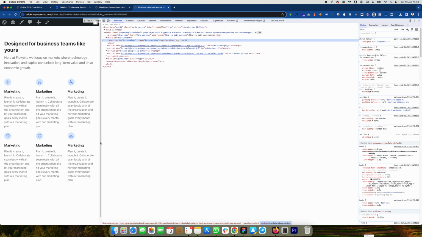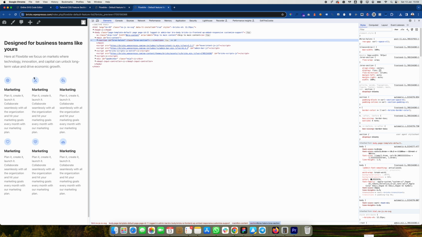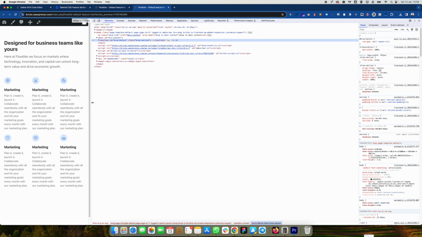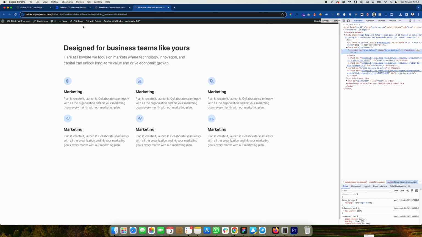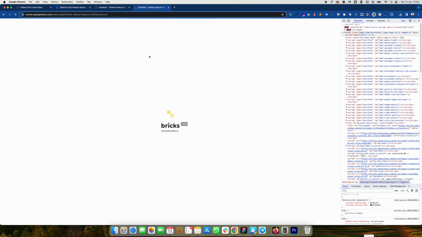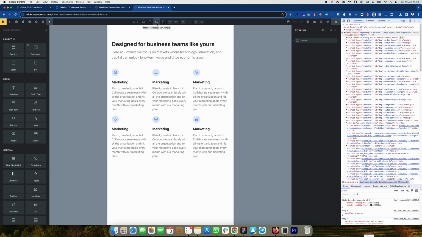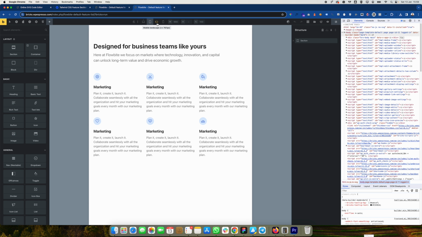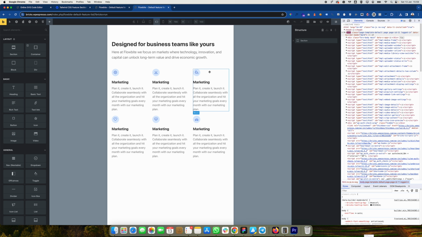Of course, if you don't like this part here, because it's actually very tight, we can go and edit it in Bricks. We can edit this viewport here, and maybe I want it also 2 columns.